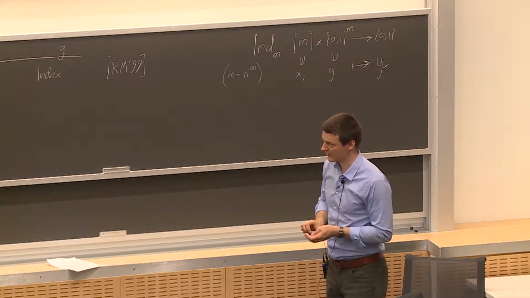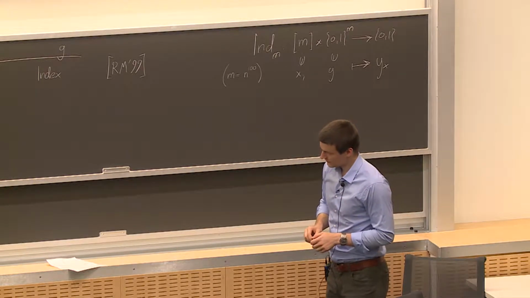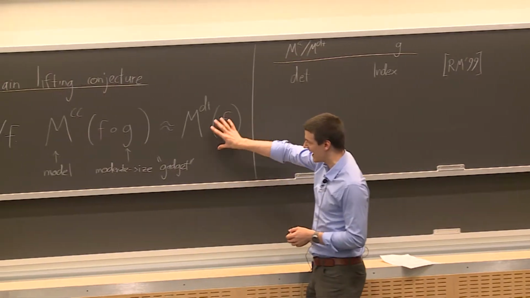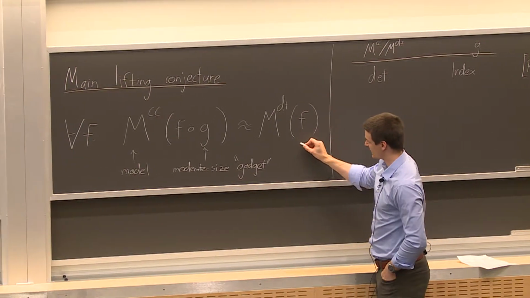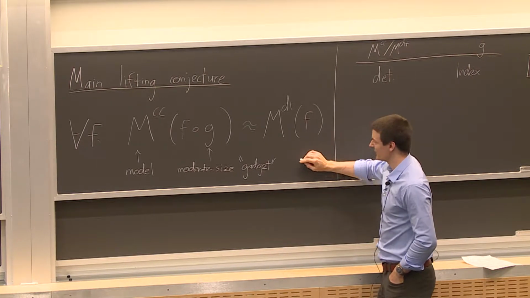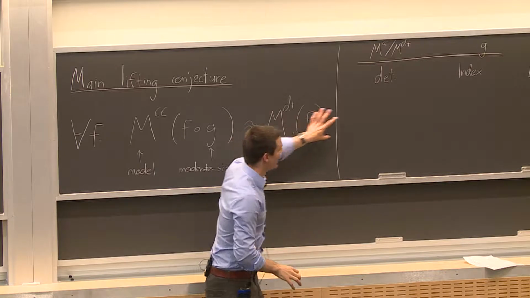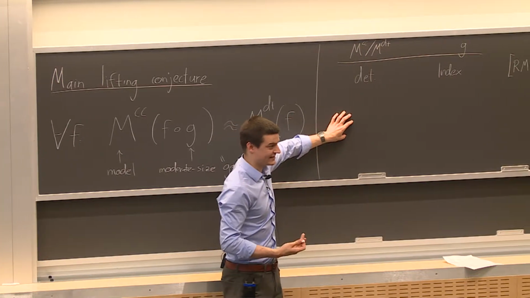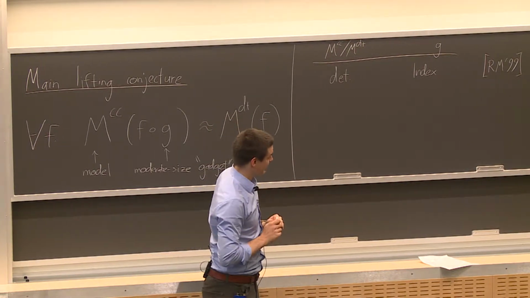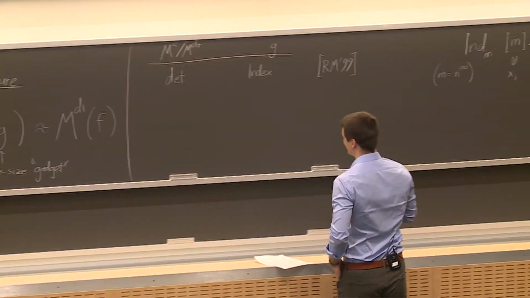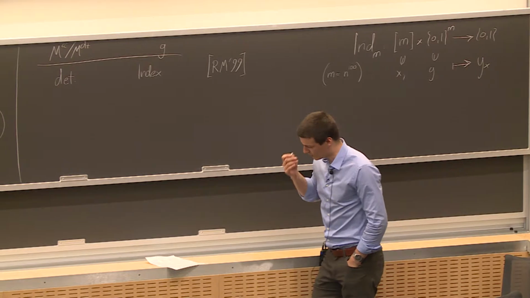So even though the gadget inputs are really large, I think of the gadget as small because it has such an efficient communication protocol. To be a bit more careful, I could add to this conjecture a factor of times the communication complexity of the gadget. That would maybe be a more precise way of stating it. But we'll always look at small gadgets, so I hope it's not so important.